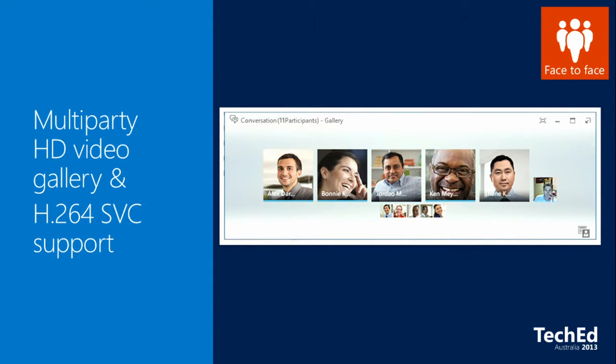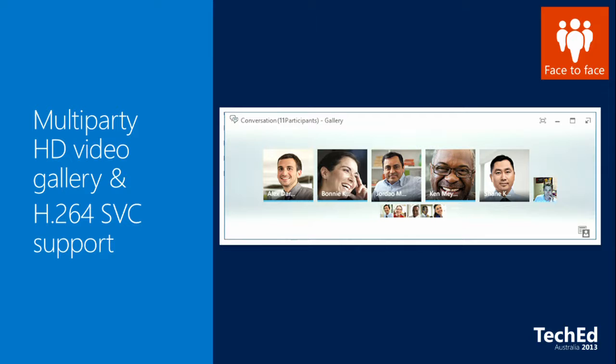The first one, or the big one for Lync 2013, was the concept of multi-party video. With Lync 2010, video was limited to the active speaker and the previous speaker. So all participants would see the active speaker's video, and the current speaker would see the previous speaker's video feed coming inbound. With Lync 2013, we extend this concept of video to be a multi-party video stream. We can have up to 5 streams going to every individual endpoint. So any user can see 5 people.